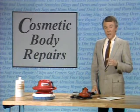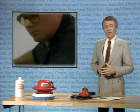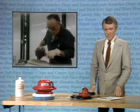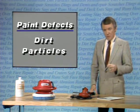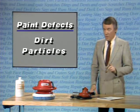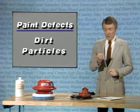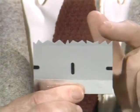Now let's talk about cosmetic paint repairs. Bob Esker from the Wixom plant will be demonstrating these repair techniques for us. Bob has been making these kinds of repairs at Wixom for 27 years. The first one we'll look at is dirt particles in the paint that affect the finish. The first step in repairing this kind of defect is to scrape the tops off the particles. A single-edge razor blade is used to do this. However, the blade cannot be used right out of the package.